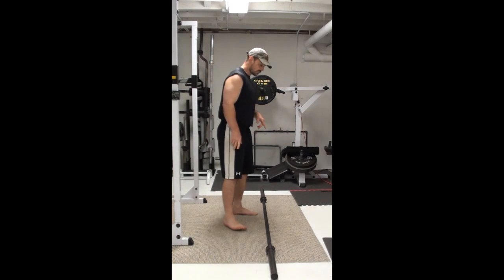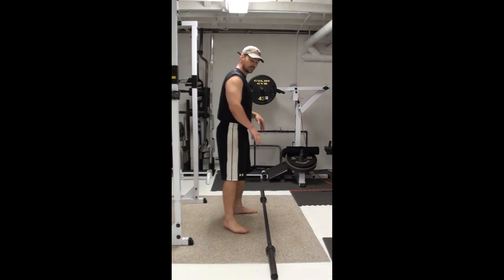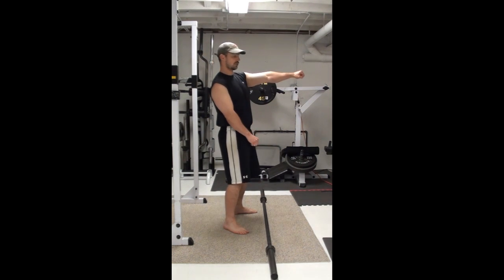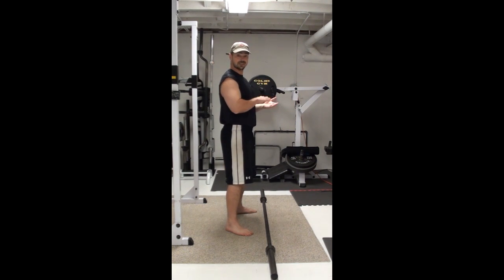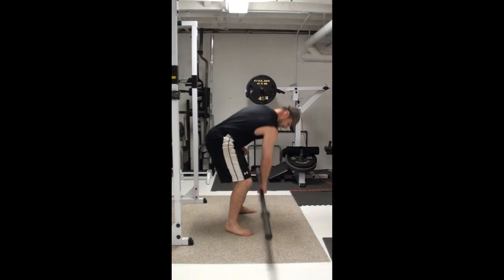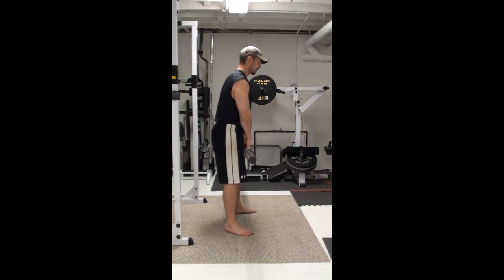So, the first exercise is the one-arm barbell hang clean and press. Now, the trick with this one is you want to grip very much in the center of the bar. You don't want to be off-center with your grip here at all. The other major trick here is when you're doing the exercise, you actually want to use the other arm as a shelf to balance the bar on. It's going to keep your shoulder position proper, basically in a horizontal, so that you're not tilting and tipping the bar a lot. So, grip in the center. Just kind of feel the balance, make sure it's in the center of the movement.